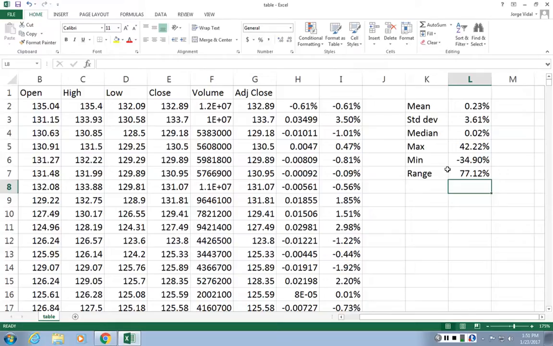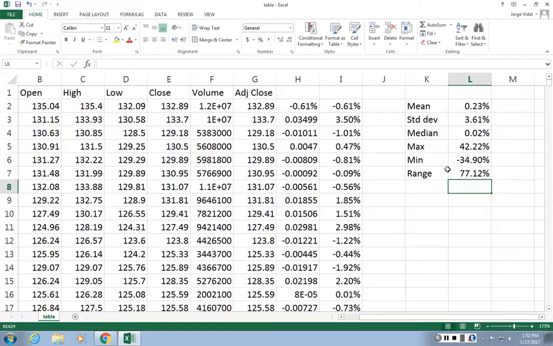It's volatility. Okay? Because if you have a stock that has no volatility on a daily basis, the range is going to be very small, and your max and minimum are going to be very close to each other. But this is one stock that has volatility because between the max and the minimum, there are 77 points. So it can be anything in between. And then we'll do the graph so you can see that volatility. But if you don't have the graph, the range, the max, the minimum can help you with volatility.